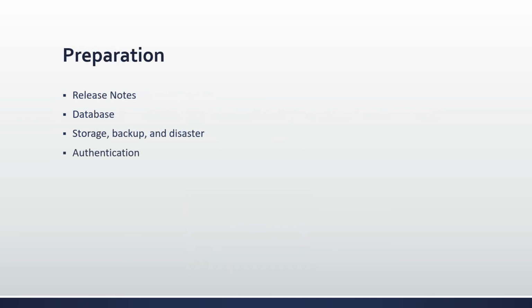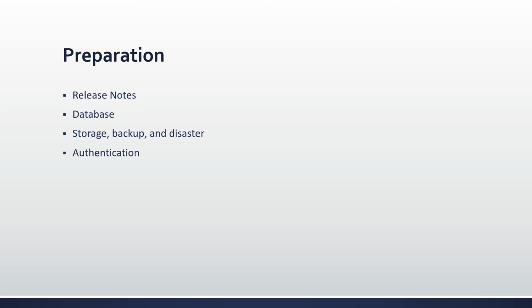Preparation. Like any software, you have to prepare to have JIRA installed and get it ready. So first, release notes. Before installing whatever version of JIRA that you choose, you need to make sure to read the release notes, as you should for any software installation. Why? Because it'll have helpful information about your setup. The release notes can be found on the Atlassian website.